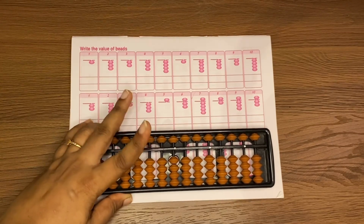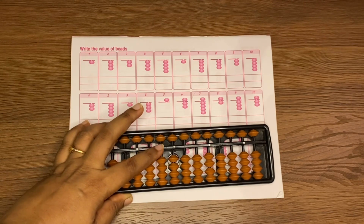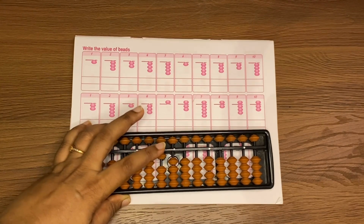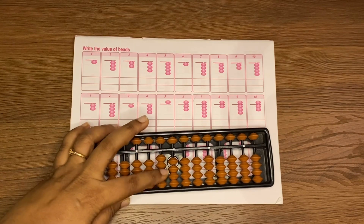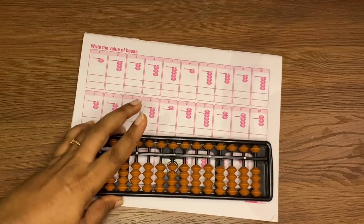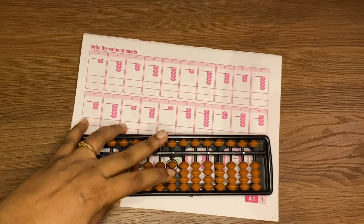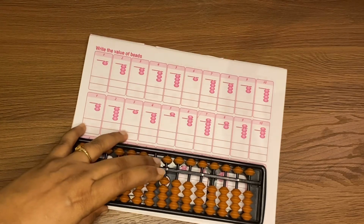Now how to add 10? To add 10, use these fingers. Okay, how to add 10 here? In tens place, 10. Okay, less 10 with the same left hand index finger, less 10. 20, less 20. 30, less 30. 40, less 40. Now here, how to do add 50 and less 50 with the same middle finger. Now see here, add 50, less 50.